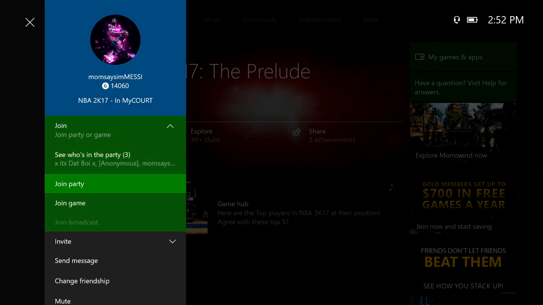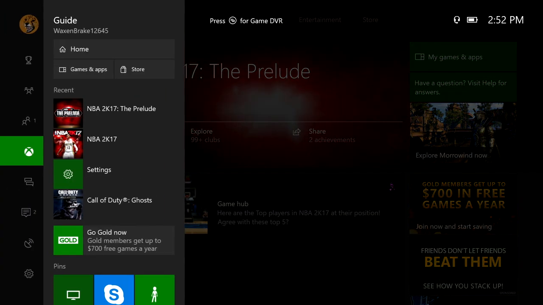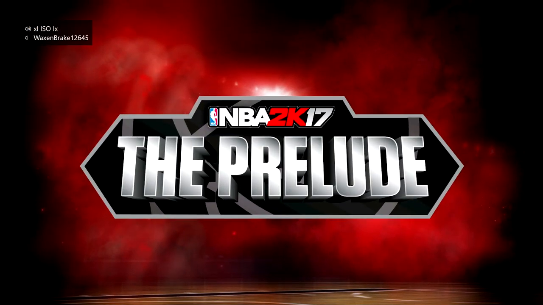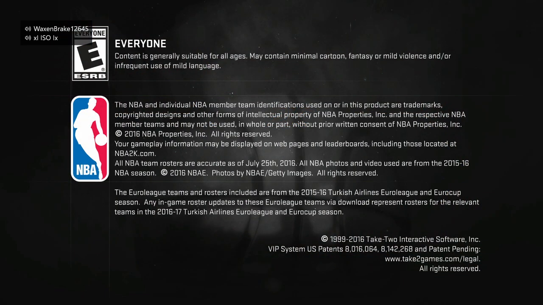I'm just joining the party just to talk to the crew, you know. All right. Second account is signed in. Main account is in the background. You see it right there. You're gonna load back up on the Prelude. I'm gonna fast forward this. I'm not cutting anything. No Photoshop going on. I'm just fast forwarding right now. That's why the party overlay and everything is extra fast. Waiting for this to load up.